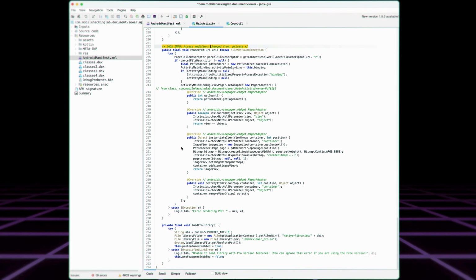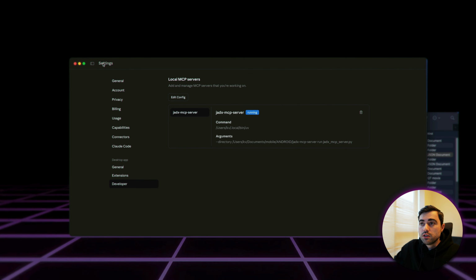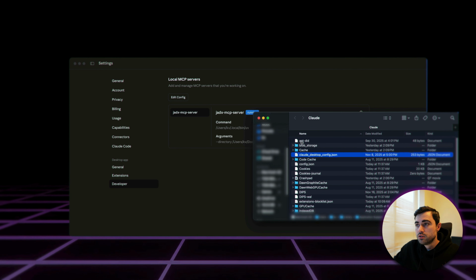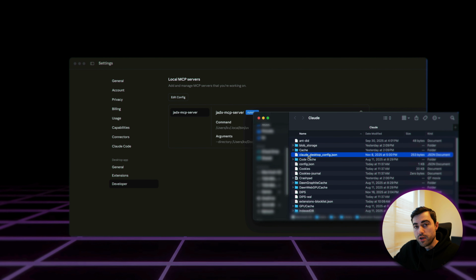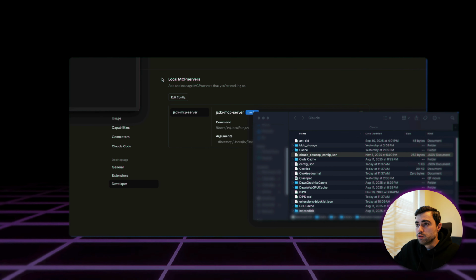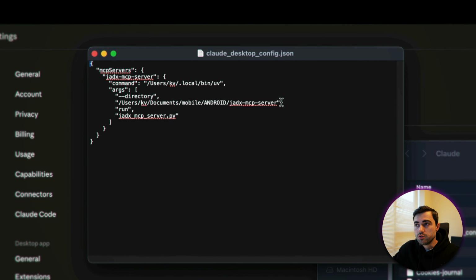And of course, if you want to, go to the settings in your Claude and then click edit config, and then this will automatically open the config file, and in that config file you want to put something like that. It's mainly to ensure that your MCP server will work in a correct way, where you have to download the Jadx MCP server on your device and then run it.